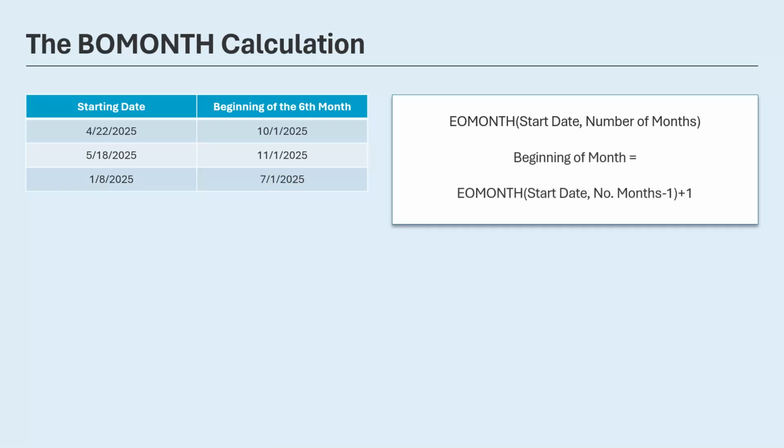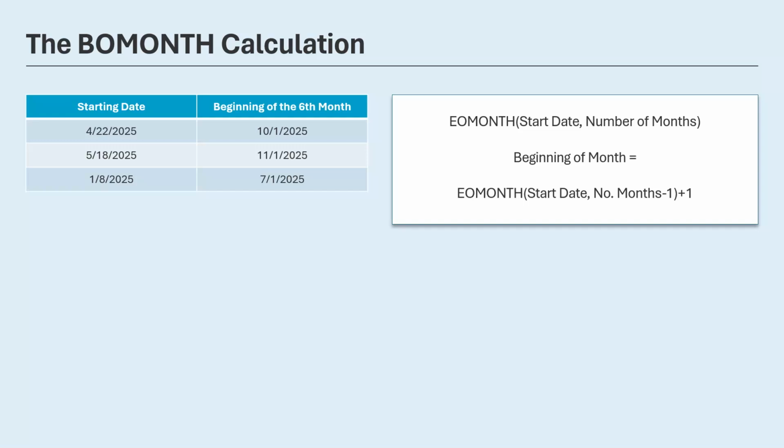How would we make that happen? What we do is we say, okay, the EOMONTH function takes in the starting date and the number of months, and then it finds the end of that month. If we want to find the beginning of the month, that is, of course, 1 day past the end of the previous month. So if we take the number of months that you put into the EOMONTH function and we subtract 1 from it, right? If instead of going all the way into October, we stop at September, then from September 30th, we can go forward 1 day. So +1 goes forward 1 day from September 30th to October 1st.